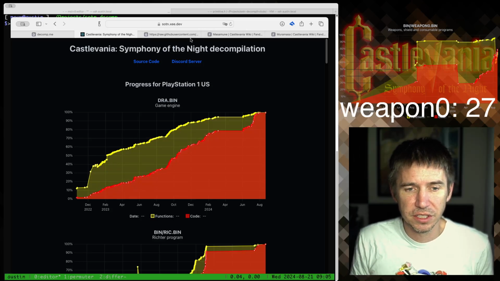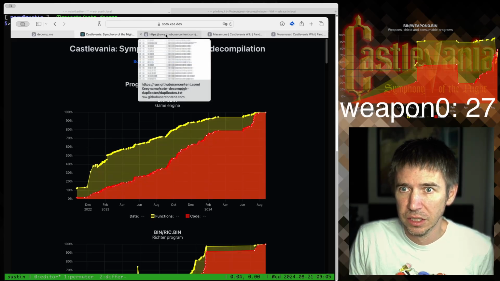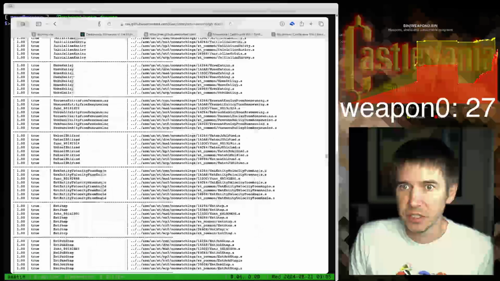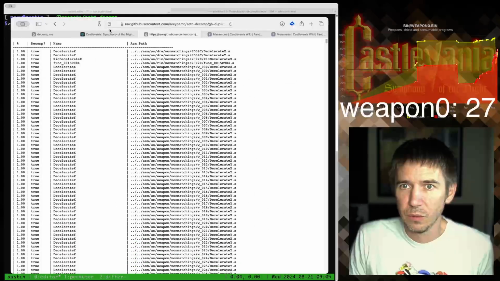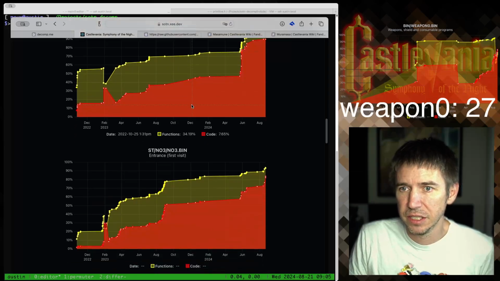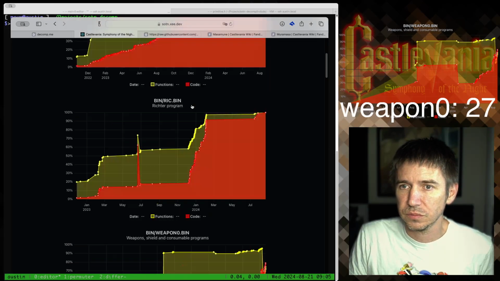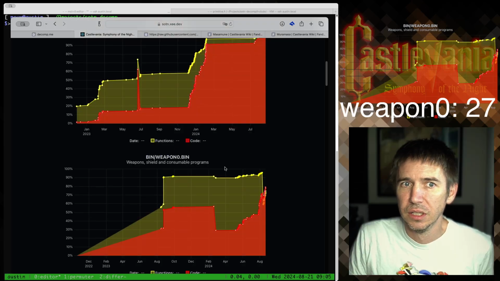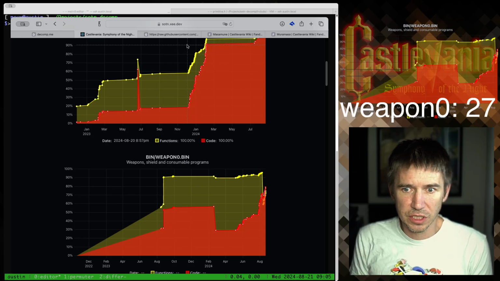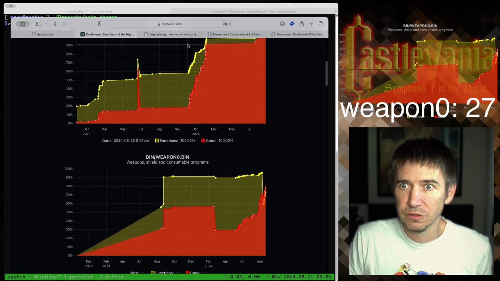We probably will get into some PSP stuff in a couple weeks as well. So what do we find to work on? I've been using a list in the project of duplicates. We have a few functions, 27 functions remaining in the weapon object. Let me find that. And so we're going to focus on the duplicates to get two more done today, and then we will go from there.